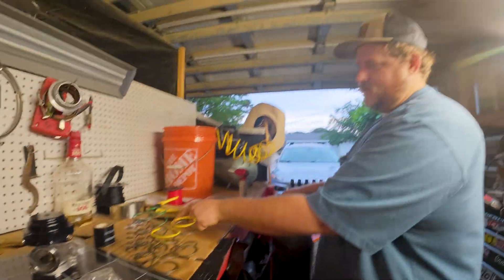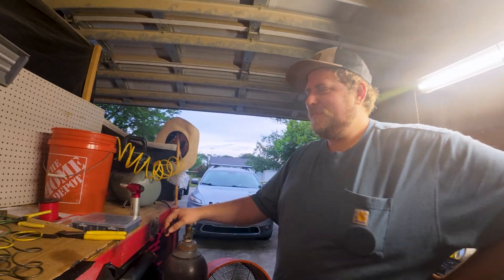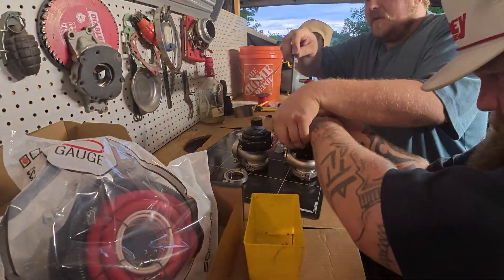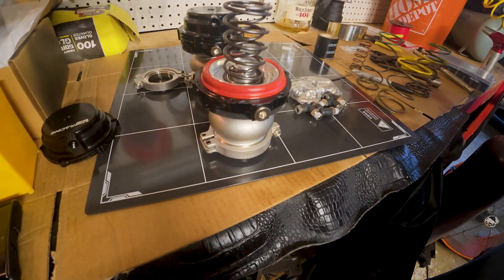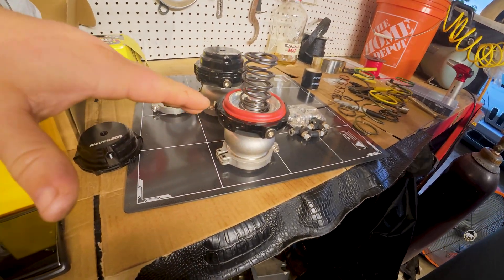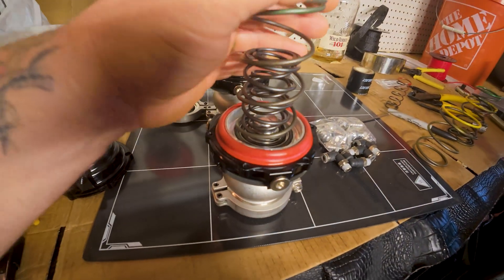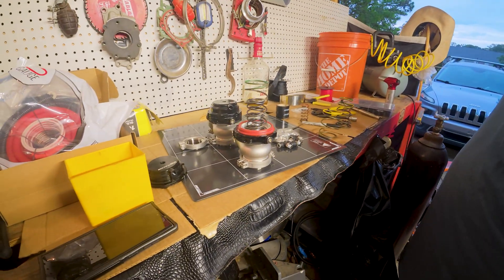So all of those together — that should be 23 if you do all four. All right, then we'll put 23 pounds of spring in there. These come with two six-pound springs in them, which equals 12. We don't want to go to 24 — we actually want to go to like 18. So use that 12 and a six to get 18. Look at that — clap your bag down and we'll be good to go at 18.